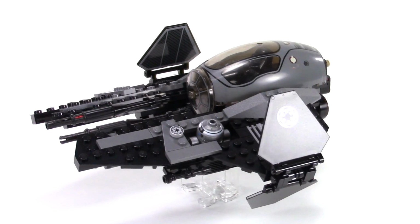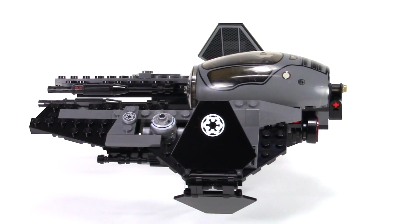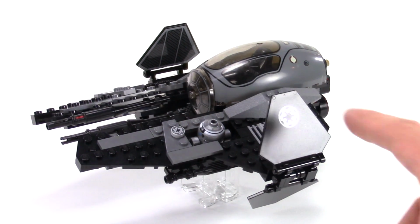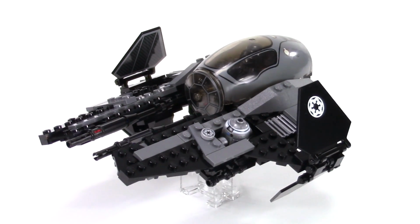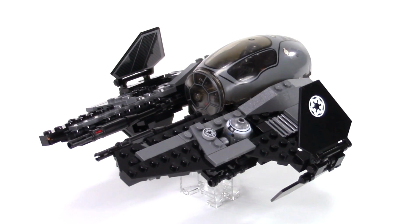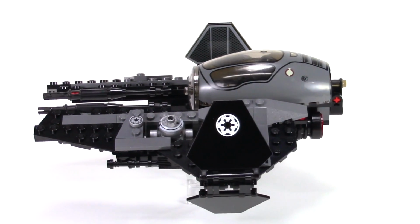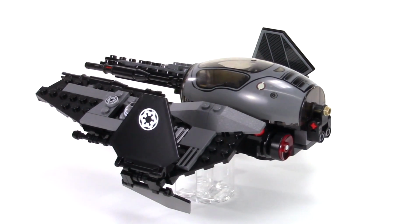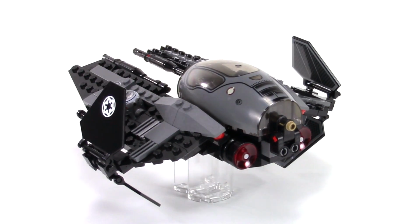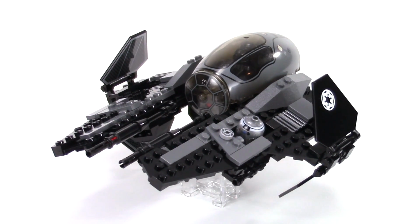And as I was listening to the audiobook, I was starting to envision this ship in my brain, and one thing I knew I had to do was include an Imperial insignia. Now these are great. You can find people who do really high quality decals like that on eBay. I did a search, and you can get them in all sorts of different colors and sizes. I got a white one, and I think that's a 1-inch size there. I think that adds just the extra pop that this ship needs. And to me, it looks complete now. I think before it was not quite there. It was missing a few details.